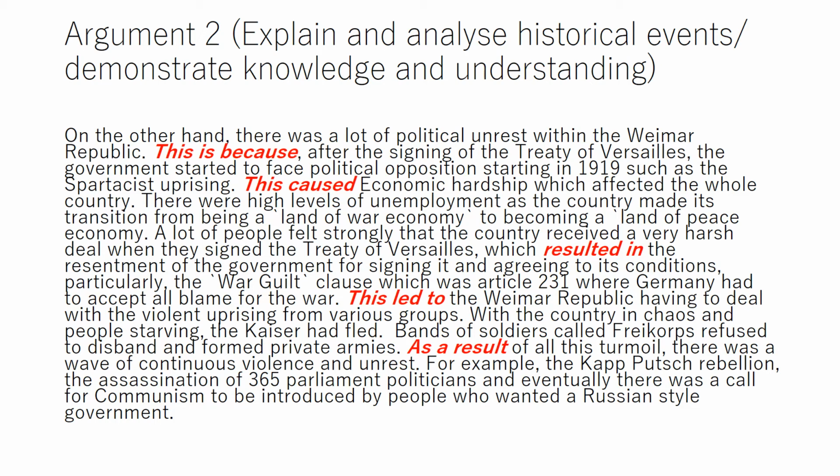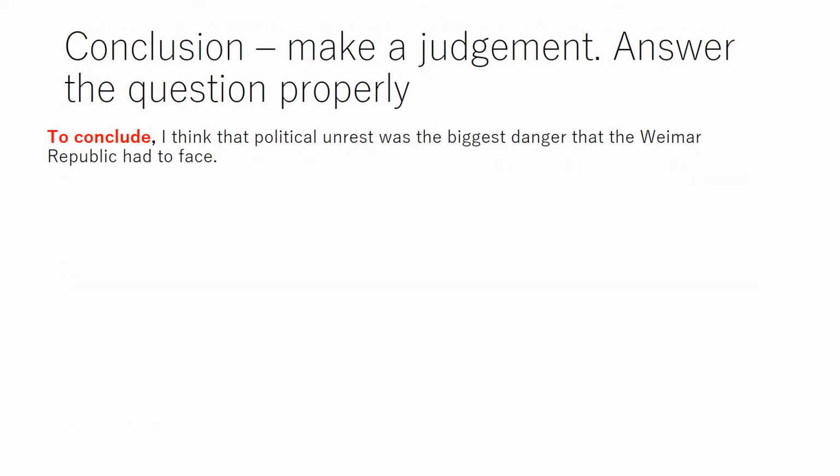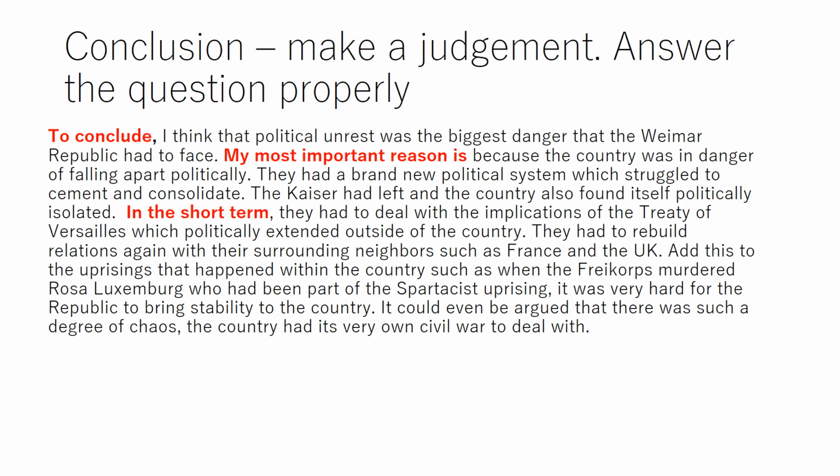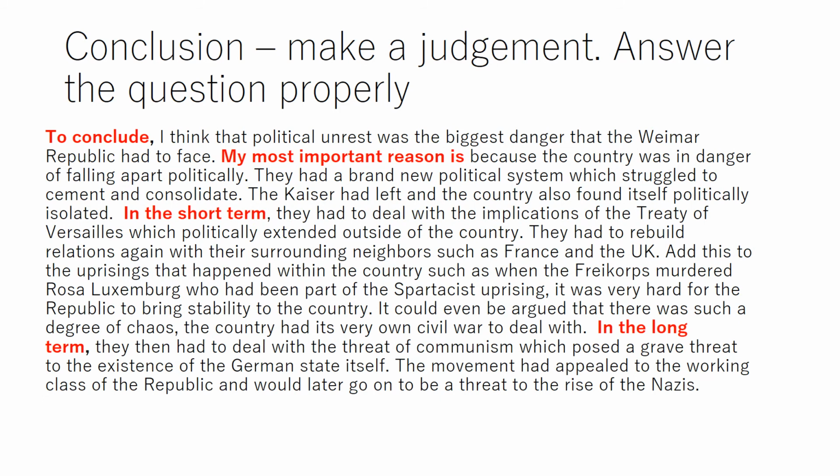So now I've done both sides of the argument, and now I need to choose which one was the biggest danger. I've chosen the political unrest was my most important reason in the short term, okay, the implications for the country, and the long term. Okay, so I'm not going to actually read it, but I'm just focusing on the structure. You can read it in your own time. Alright, so you can see here how I've used those connectives to structure my evaluation accordingly.